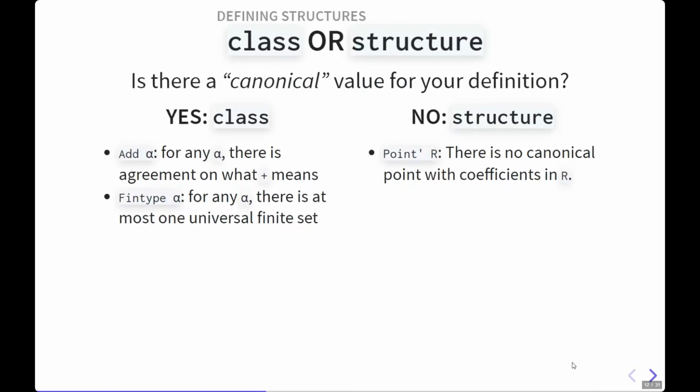Whereas for addition on the real numbers, you'd be very hard pushed to find someone who disagrees about what a plus sign means on the real numbers, unless they've written a paragraph saying we're going to do something weird with the addition sign for the next section of this paper. And similarly, if you want to show that a type is finite, there's only one way to provide a set of elements in the type, because any set you provide must contain everything in it, so it doesn't really matter how you implement it. It's canonically the set of all the elements.